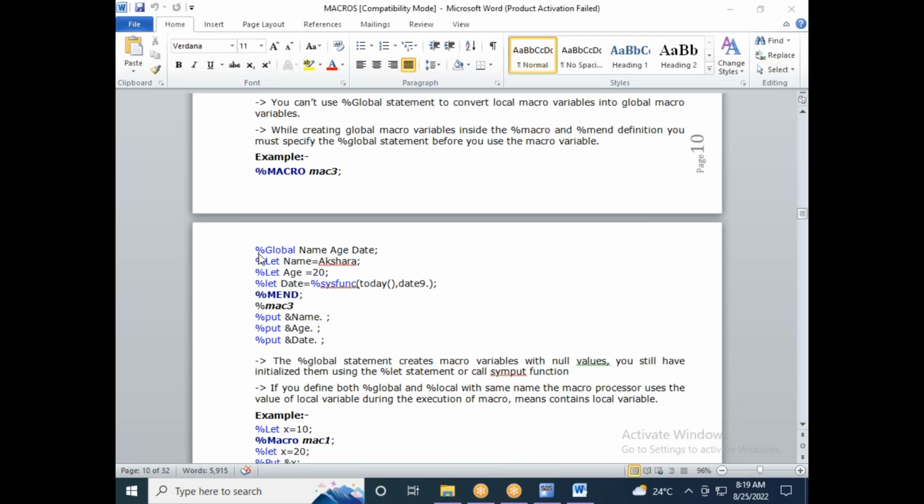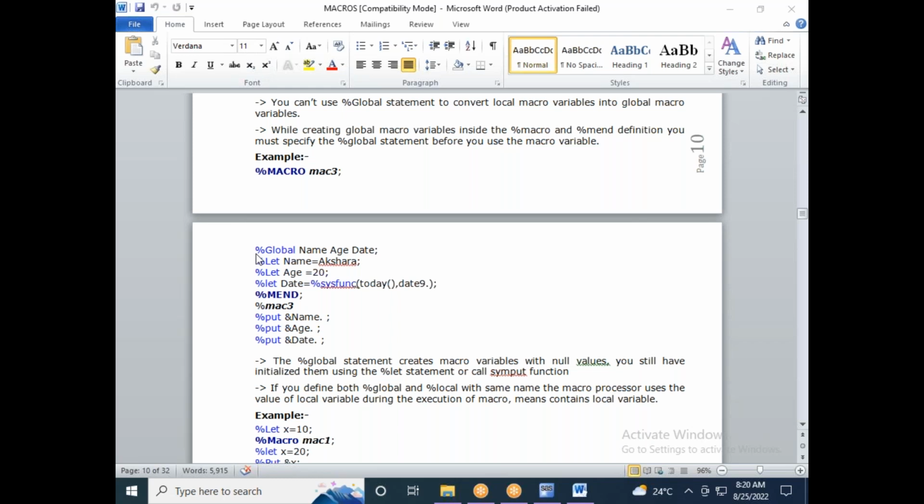Otherwise, it will not be created as a global macro variable. So whenever you are creating global macro variables inside %macro and %mend, the first step after %macro you have to write is the %global statement.